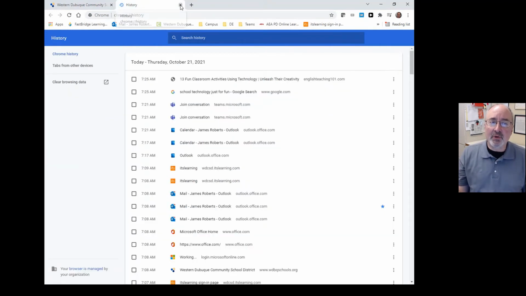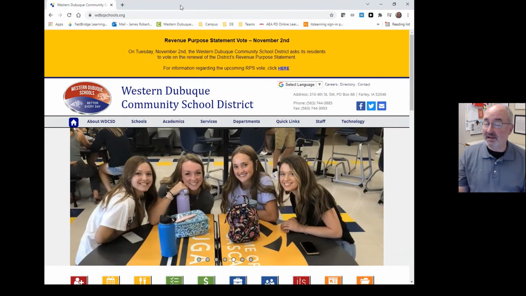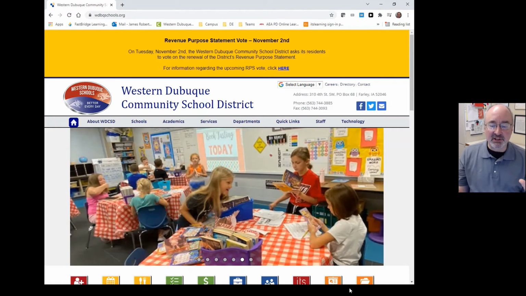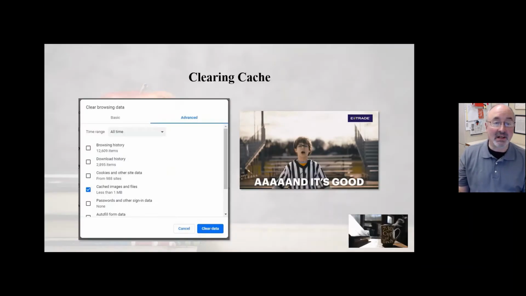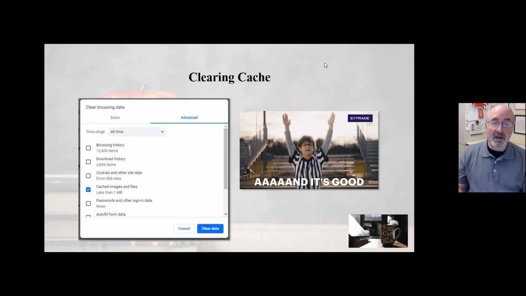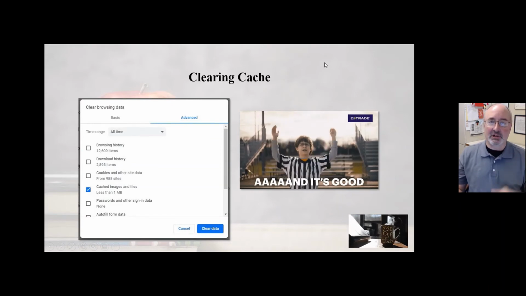On our school computers, when they shut down at night and restart, a lot of times that will end up clearing itself. Your own personal computer, that definitely won't happen. You need to go in there and clear that cached memory. It's so simple to do, you just want to make sure that you're doing it because it really does help with your computer. So you get that, and everything's going to be good.